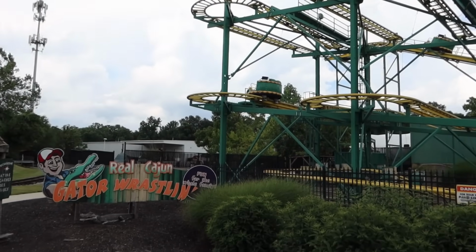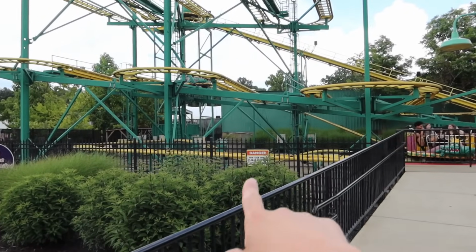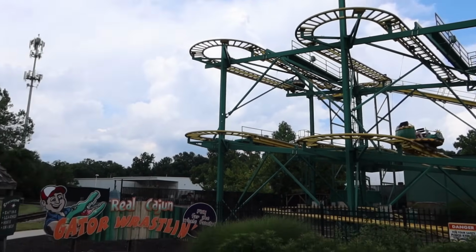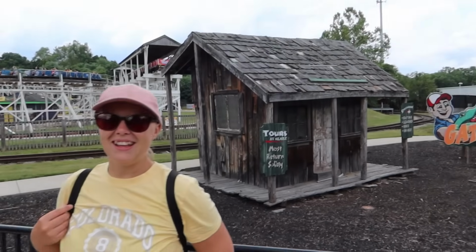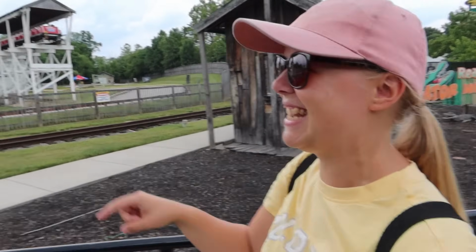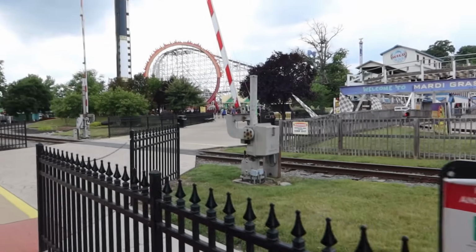Raging Cajun, done so many of them Ravishing Spinners now over the years. And it always makes me laugh at the little bunny hill down there at the end. And I tell you what, when we was up there, you could see Superman. I said to Charlotte, you're going to do your usual thing, saying it's testing. Then we got off to the platform and he was like, no, it's not. I was joking, saying, oh, Charlotte, you're going to be winding me up saying it's testing. Then it actually was after. I couldn't believe it.